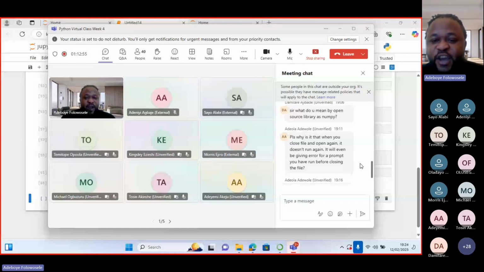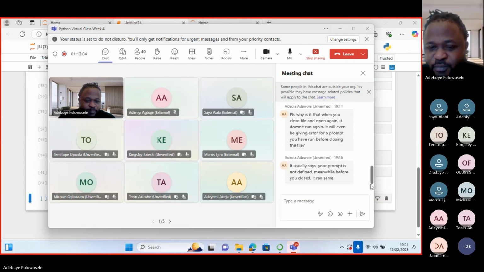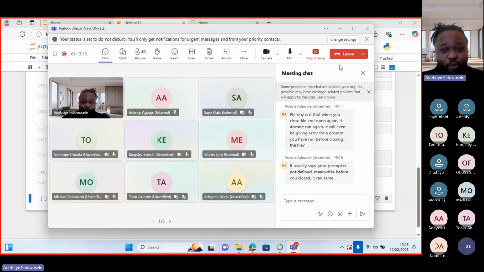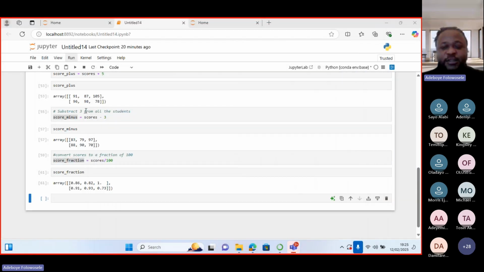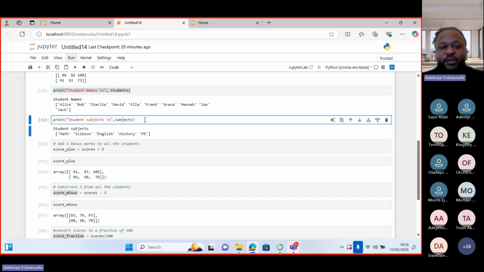I'm not sure I understand that question, but if I get you right, what you are saying is if I didn't close this bracket, it's not going to run.